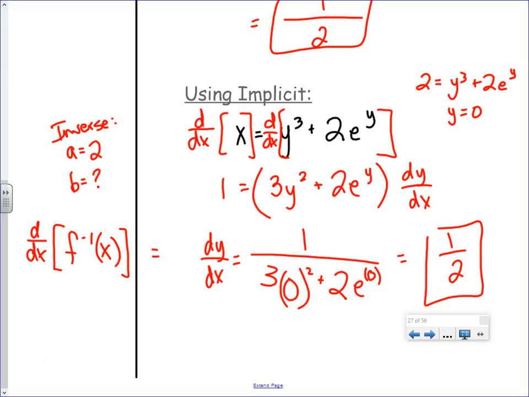Now, with this, I'm going to show you guys real quick what a multiple choice problem from the AP might look like. Because right now, you just saw using the formula and using implicit. So you might be like, I'm just going to use implicit. And maybe you're like, forget it, I'm just going to use the formula. However, let me show you a sample multiple choice, okay? So AP practice, just on 2-6, just leave it in your notes.